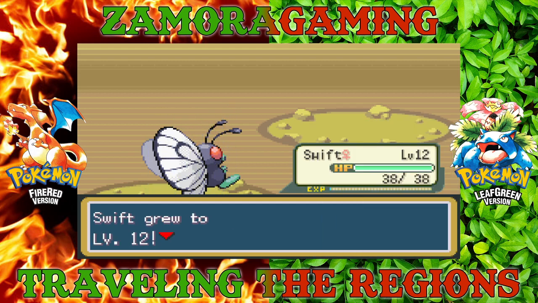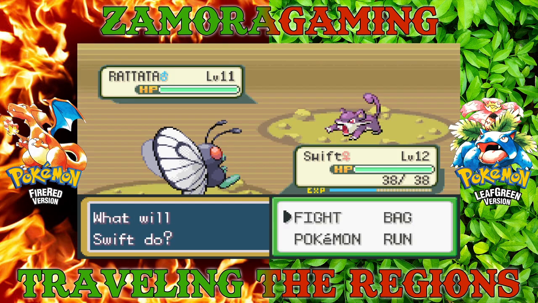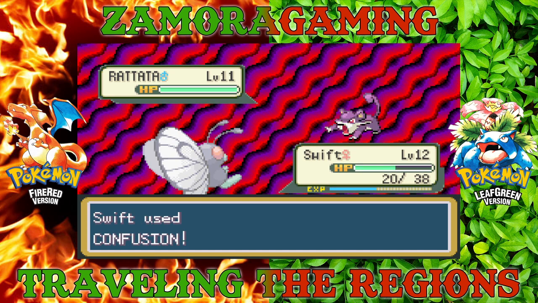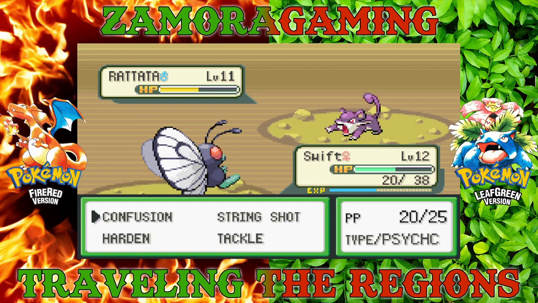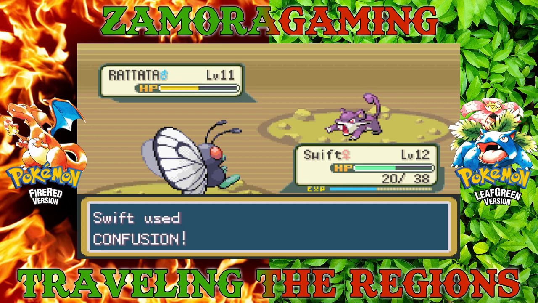So slowly but surely, we're getting the levels. Let's see what it decides to send out here. Rattata, I think we can handle you. Let's go ahead and keep spamming our psychic type move. Oh, he gets a crit on us, though. Payback is a pain. What's the risk of him getting a double crit? Oh, but we're faster. Here we go. Take this thing down.